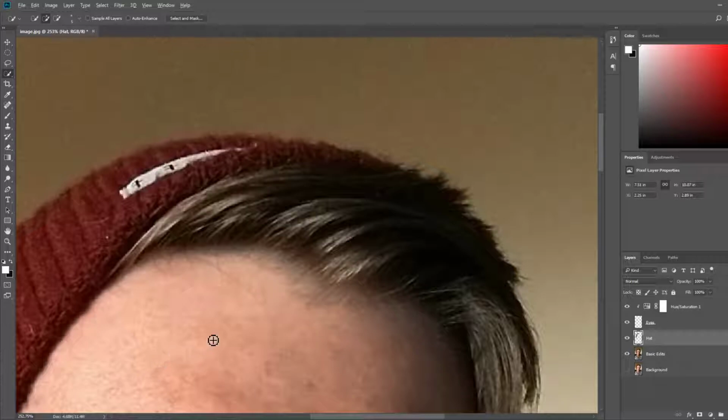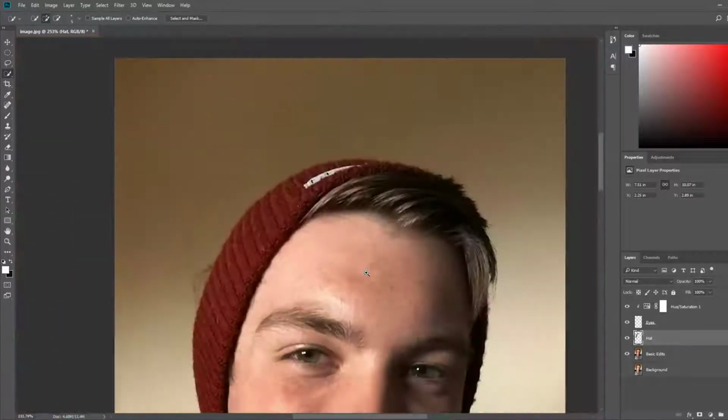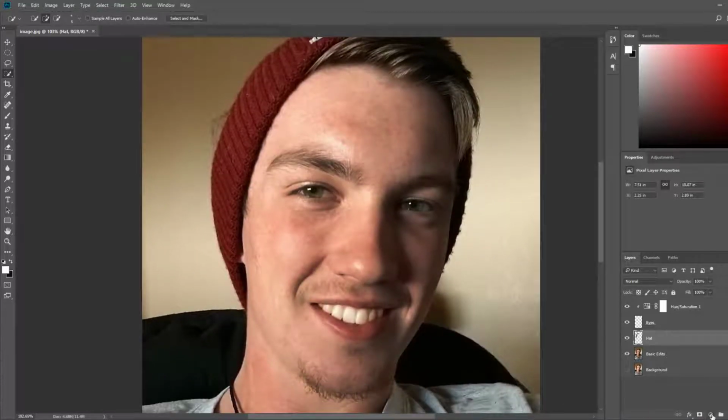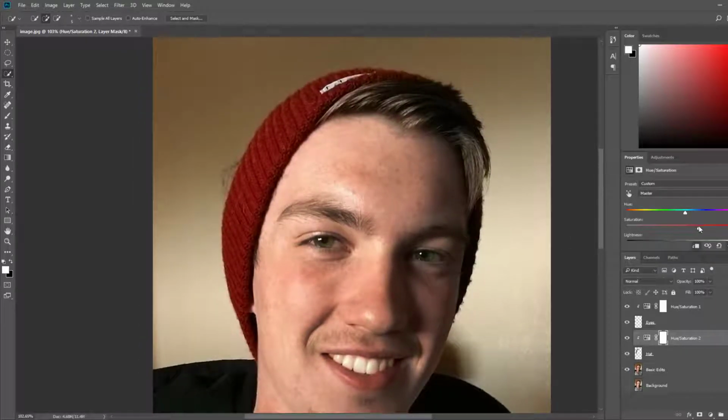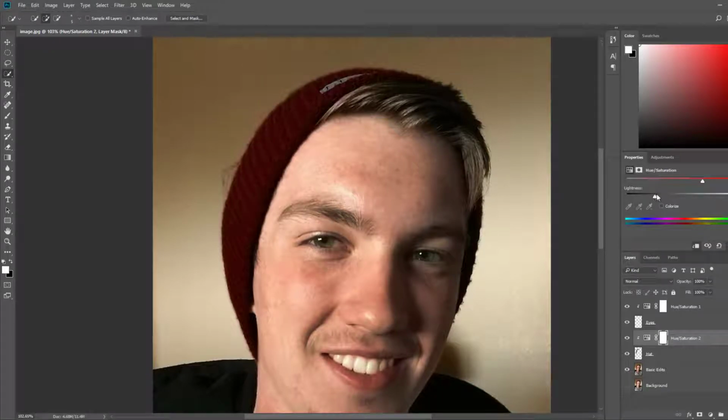Now same thing that we did with the eyes, we're going to create a hue and saturation layer, and again we're going to clip it to just the hat. Now I want to bring the saturation up on it so it's a bit brighter, as you can see here. Make it go up and down. Well, I want to put it right about here, but I don't like the bright red. I want it to be more of a maroon. So I'm going to go to the lightness and turn it down. So now it's more of a maroon color, but it still has that saturation. It's not as washed out anymore.